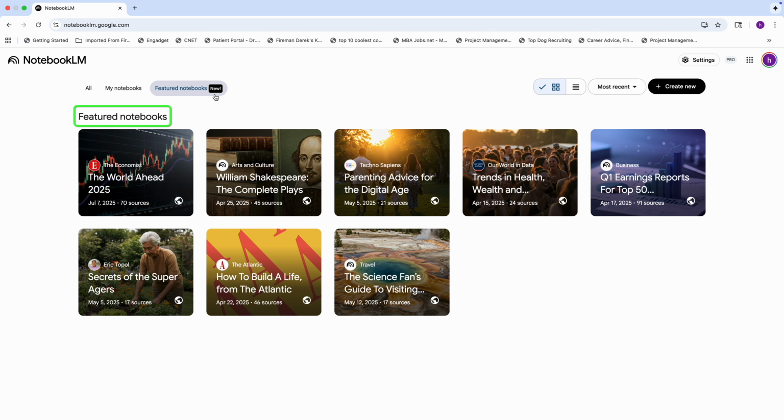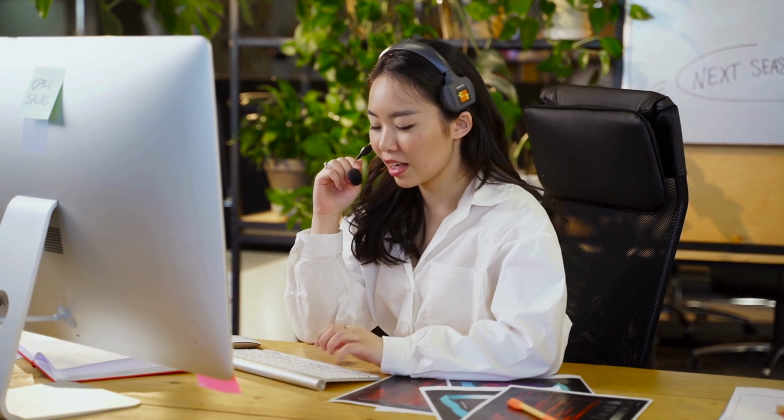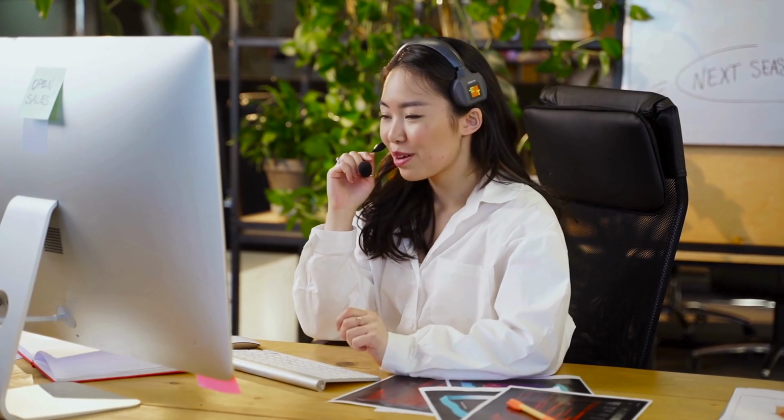We love the new featured notebooks section. However, a downside to it is that they currently aren't personalized. It would be great if Google would let us pick topics that are more aligned with our interests. Finally, the new video overviews cannot be edited. Currently, you cannot add or remove slides without generating an entire new video. Overall, we are excited about the new features Google has added to NotebookLM, and we believe they will help you take your productivity to the next level.